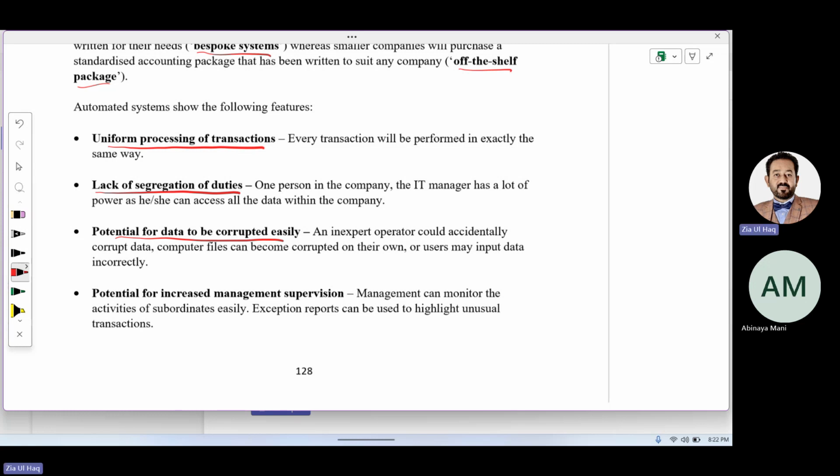In automated system, there is a problem of more supervision. Like you need to make sure unauthorized users do not have access to the system. If any unauthorized user has access to the system, they can commit a big fraud. While in manual, you can keep records in a locked room. Nobody will have access. So automation, this is the advantage, but these could be the problems.